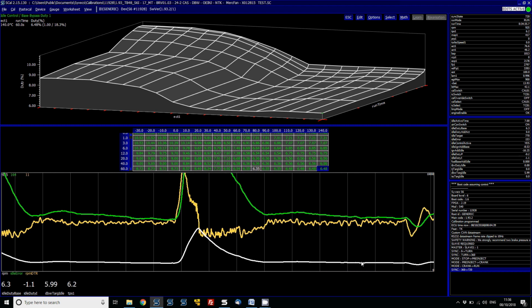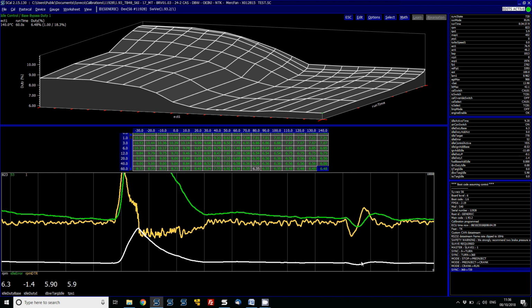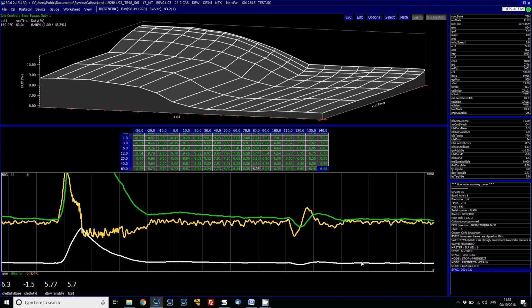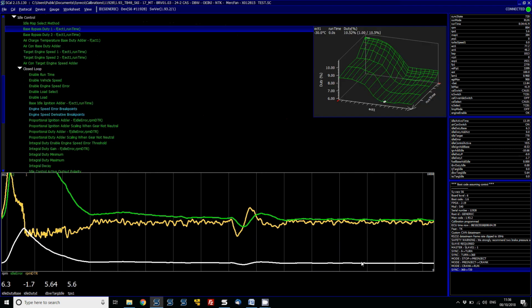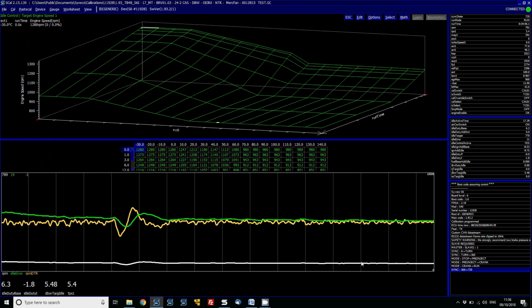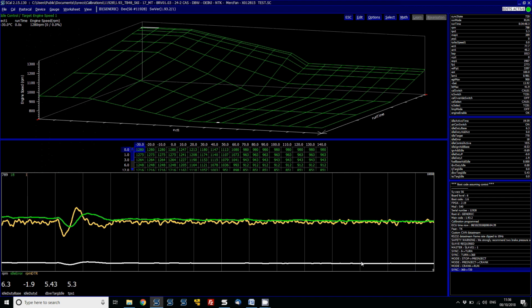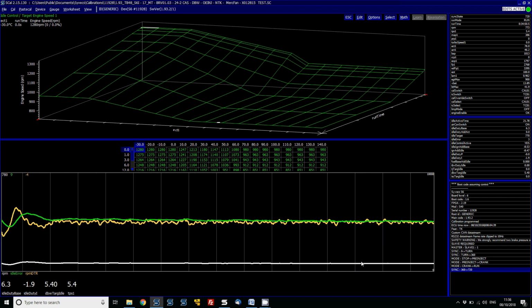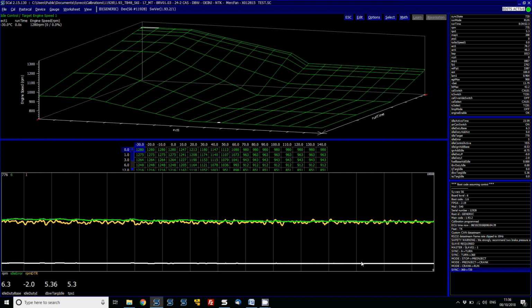Now another way you can stop the base control having to work so hard is you can use some comp maps. So let's go over how that's done. What we want to try to do is, like we do when the engine starts in the run mode, slowly bring the target down as you come back into idle control.